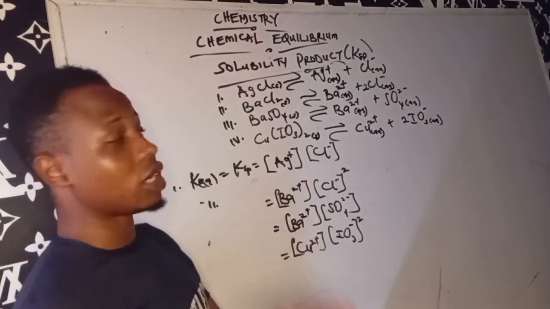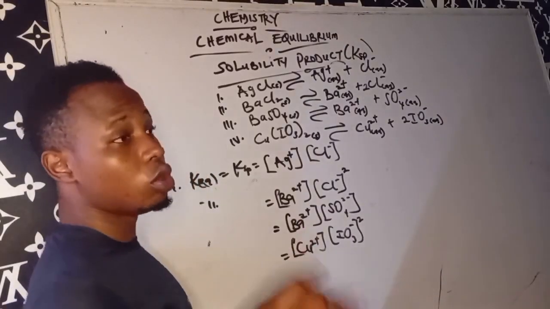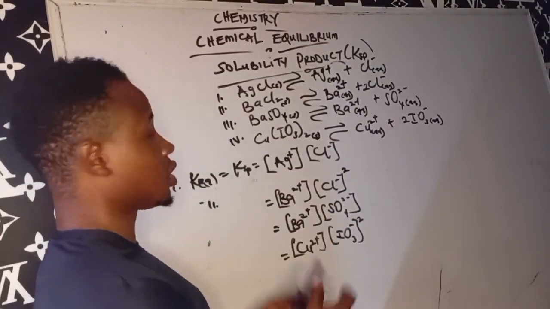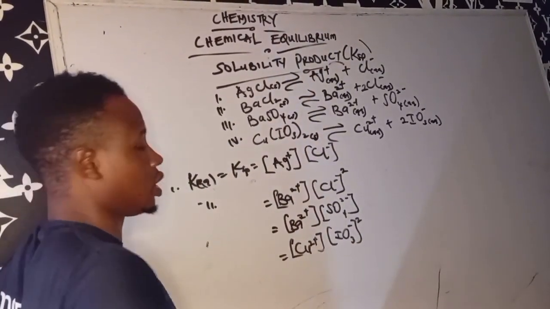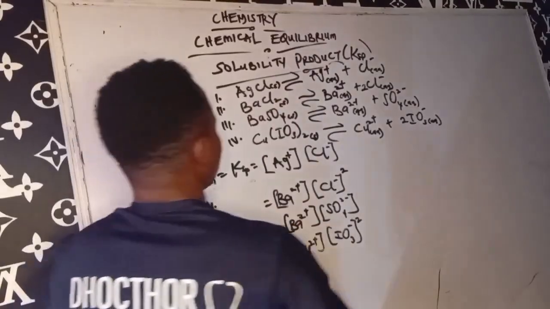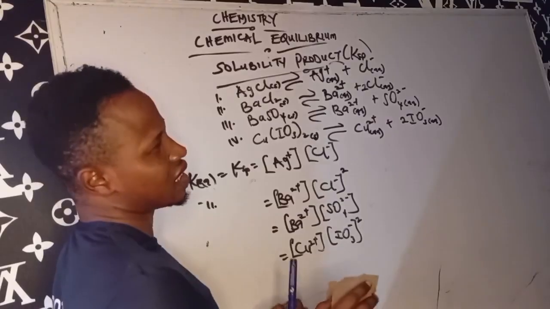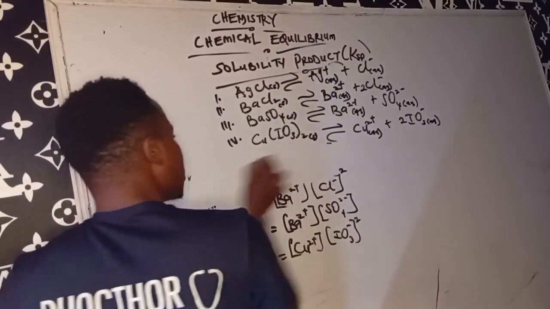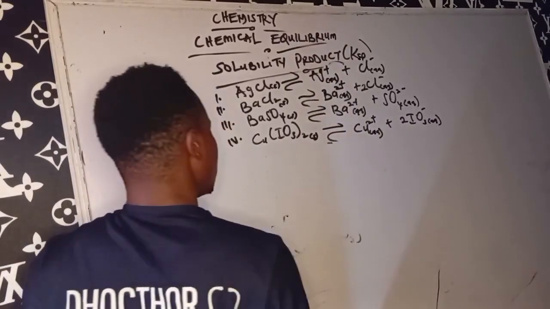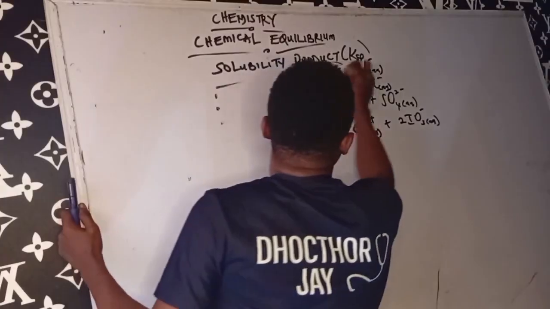Now we've not even gotten to the calculation part, which is usually the common questions that you can come across both in your UTME and in your post-UTME, as well as some of your O-level questions. I mean, talk of NECO, talk of WAEC, and the likes of them. Alright, so this is the solubility product. Now that you can write this solubility product, the work is about 75% done. So what do we need to do next now? Let's take questions on calculations of solubility products. Alright, so we'll be back to this soon.